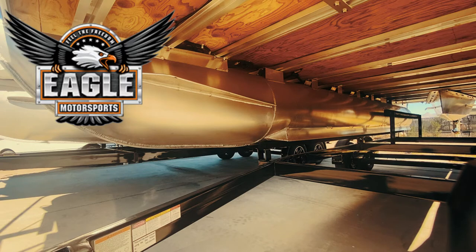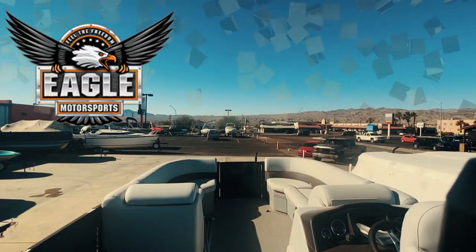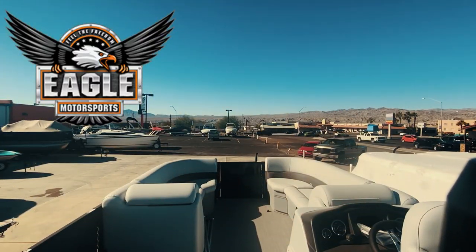Let's check out those pontoons. Bentley as a standard uses 25-inch pontoons, which is above industry standard. You have a solid 5/16-inch keel that runs all the way up on the front of your pontoons, so putting your boat up onto a rocky beach is no problem. You do have a lifetime warranty on your marine laminate, which covers your flooring and your pontoons — Bentley believes in their product and offers an awesome warranty package.